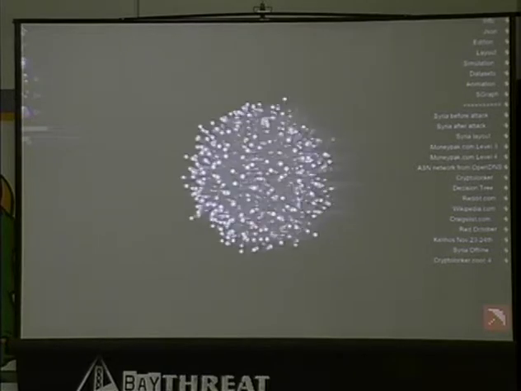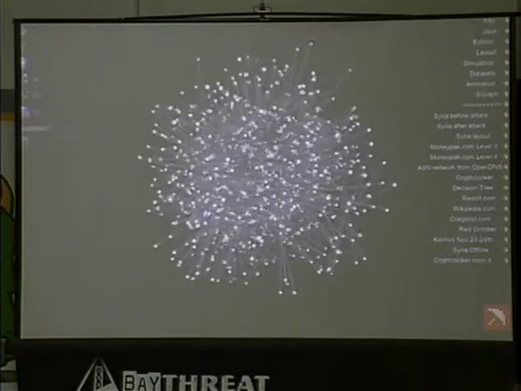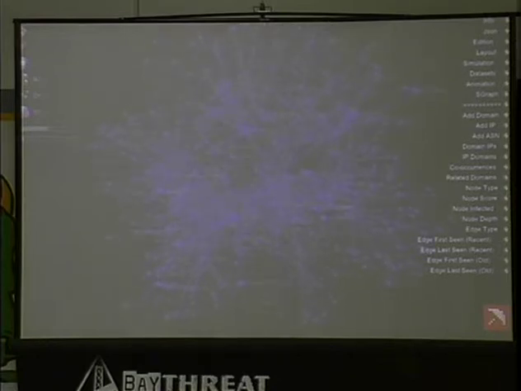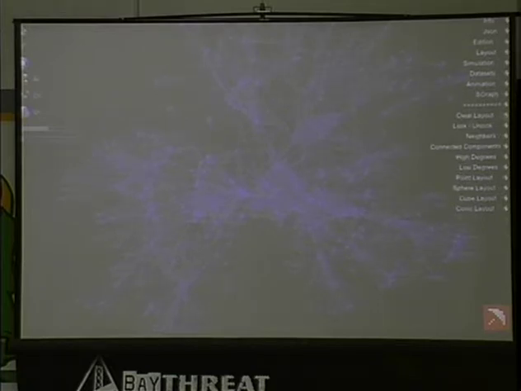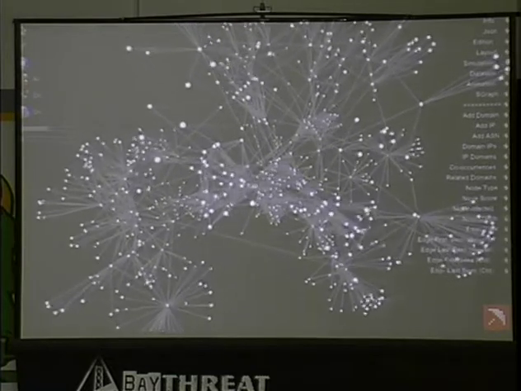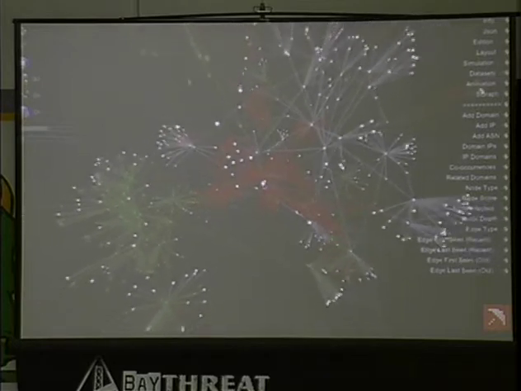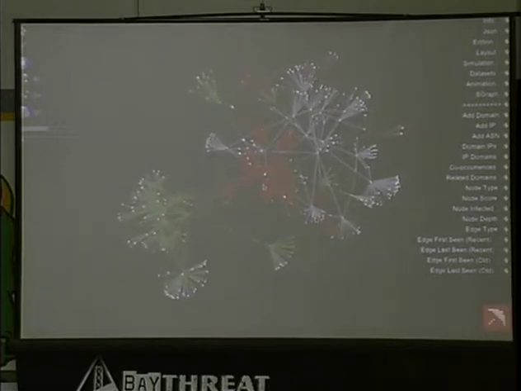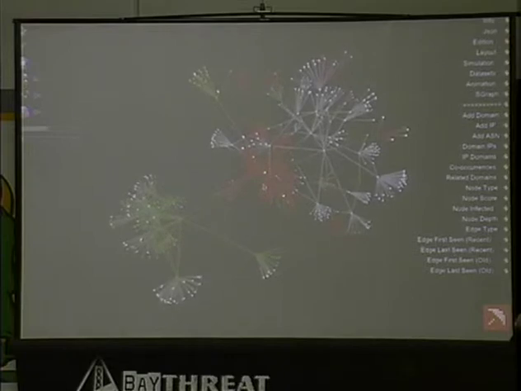So here we go. I'm going to load a data set of Cryptolocker co-occurrences level 4. Same thing. We're going to expand it in 3D space like this, just because it looks cool. As graph type, the same node types, right? Because we're looking at only domains, a graph between domains linked by co-occurrences. What I'm going to show you right now is a score of every node in this graph. We call that the infected score. Red means we block the domain, green means it's whitelisted, and white means we don't know much about it.